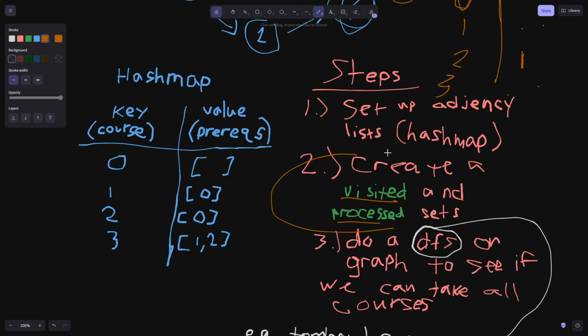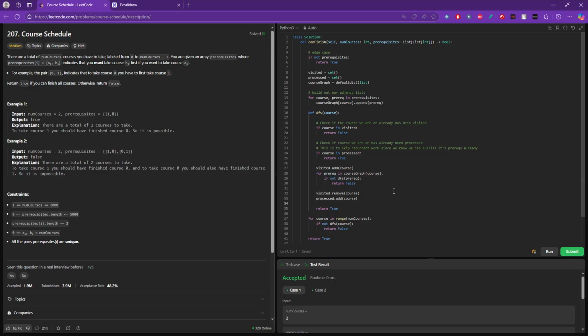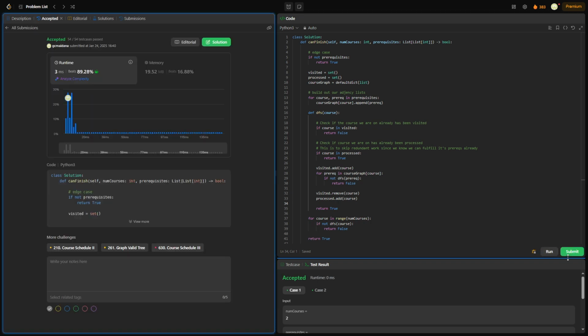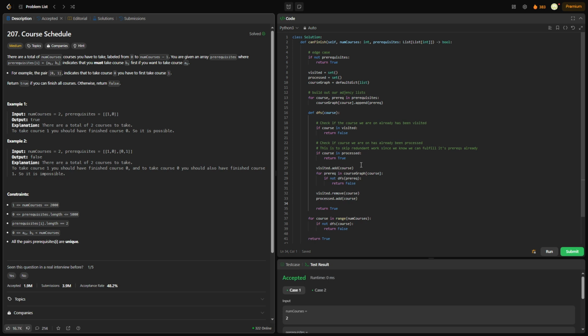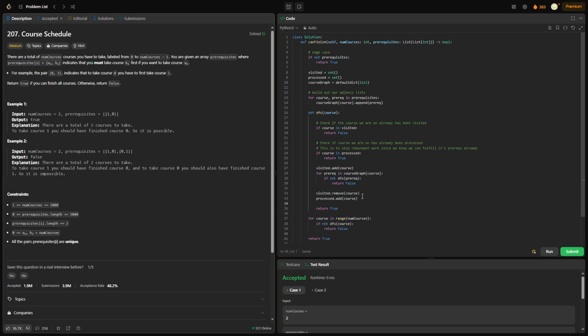Remember the steps that I showed you up here, right? It's pretty simple. You're basically setting up the adjacency list, you're setting up the visited and process nodes, and then you're running DFS using these things up here. So again, I don't think it's too hard. I think this problem is a little bit confusing, honestly, the first time trying to wrap your head around it. But once you understand what we're actually doing, it's pretty simple. It takes a little bit of time to grasp the problem though, so don't feel too bad.